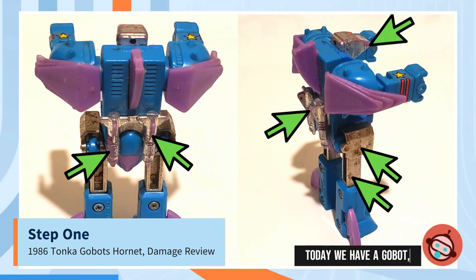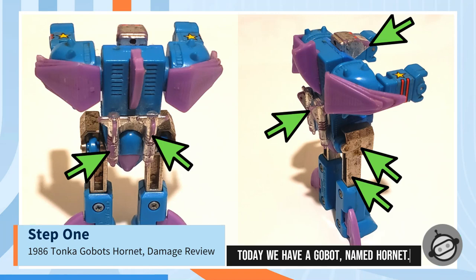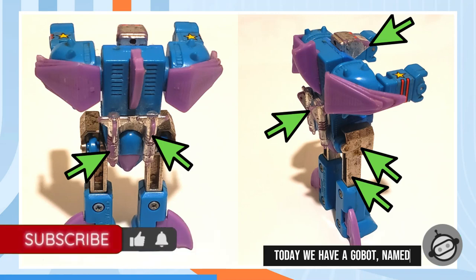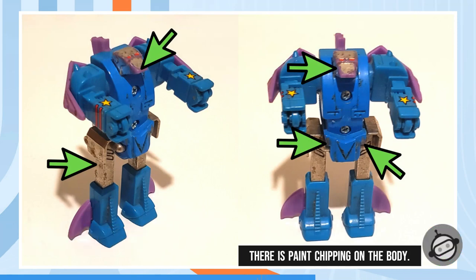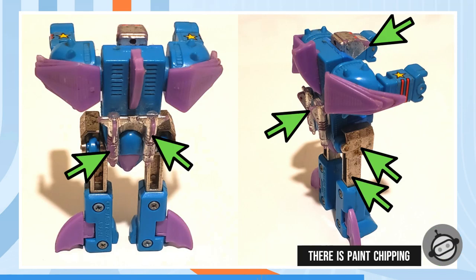Today we have a Gobot, named Hornet. As you can see in the pictures, he has a lot of chrome damage and metal corrosion. There is paint chipping on the body. The leg joints are loose and the stickers need to be removed to disassemble the toy. We will make new stickers. Let's take a closer look.